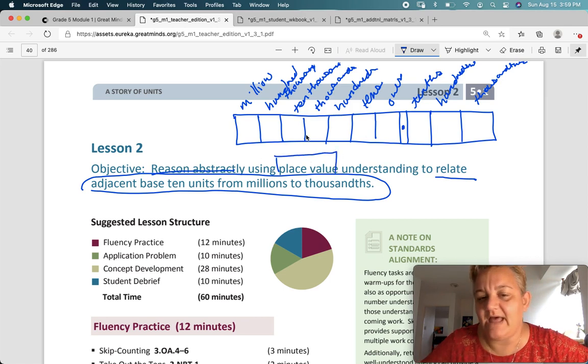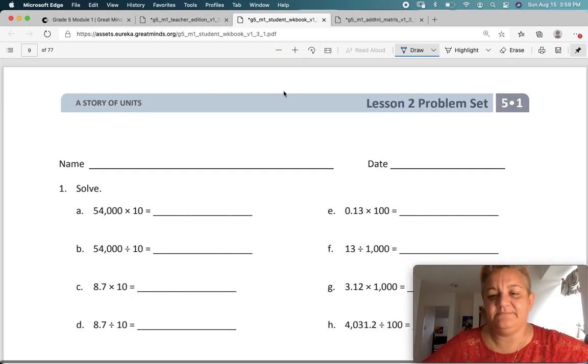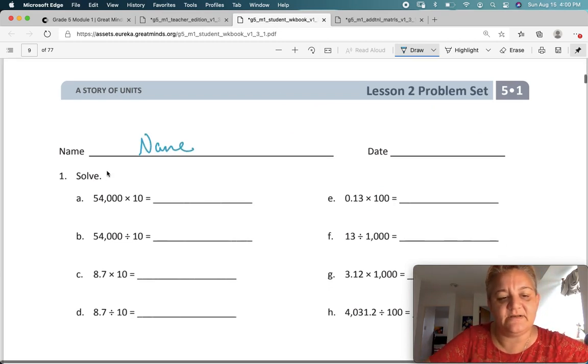Now we're going to reason abstractly. That means that we're not going to use this chart on every problem. If you need to get one out, you have one in your book. But at this point, you should know how this works and what it looks like, and if you need to create one in your problem or refer to one to help you, wonderful. Otherwise, reason abstractly. Reason means to think. Abstractly means in our heads, okay? We're going to think about this in our heads to take this one step further from Lesson 1. So please open your problem set to Lesson 2, write your name on the paper, and we're going to solve these problems.